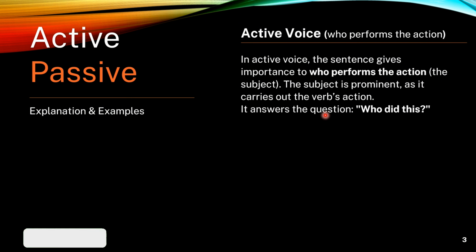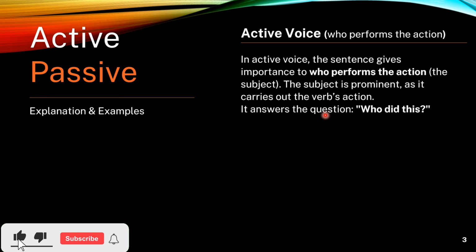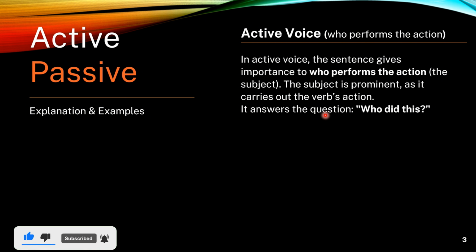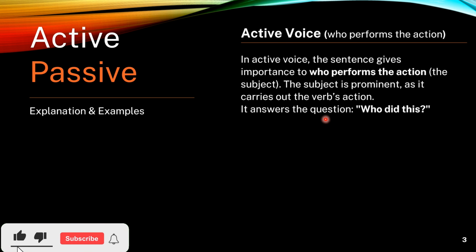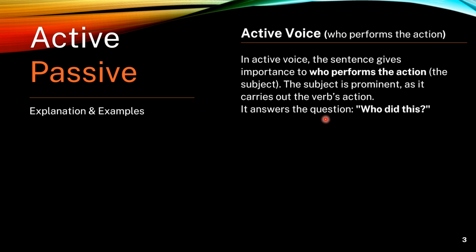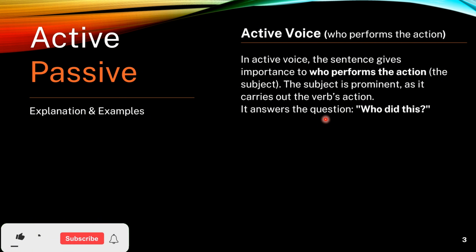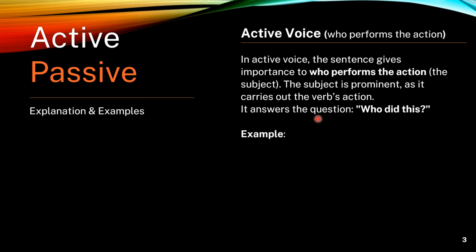Let's see what question do we have when we see any sentence, right? Can you ask a question to yourself? Okay, something happened, but who did that, right? For example, she picks the keyboard. If I'll try to say pick the keyboard, you might think who is going to pick the keyboard? I didn't mention, right? So who is very important in active voice. Always remember this. Who is doing the activity is important, right? So who is doing or who did this task, it is important in active voice.